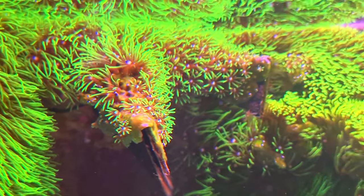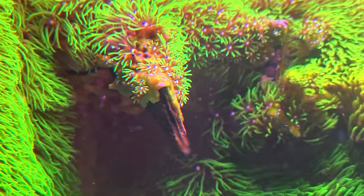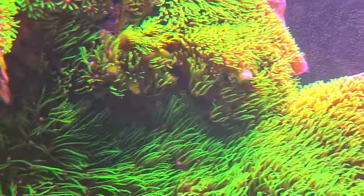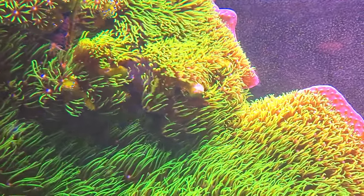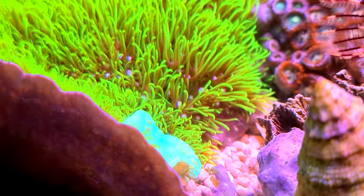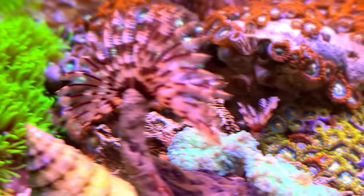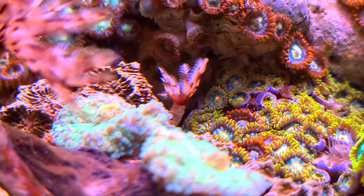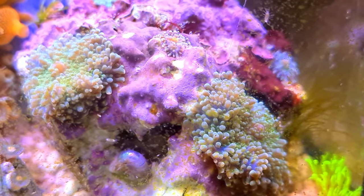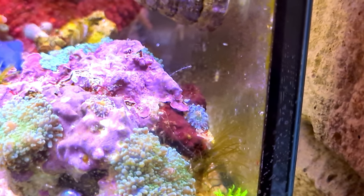The green star polyps have nearly completely covered those duck bills up there - the returns from the pump. You can just see the little slits where the water comes in but it's literally covered. All these new little tongues coming out - with green star polyps they'll slide along the glass then suddenly put out another longish piece, stay quite rigid, grow straight out, and if it touches anything it'll stick and start growing over that. There's my little mate - absolutely gorgeous - and another little friend there, a tiny baby tube worm. We've got some rhodactis mushrooms in there as well, lots of little copepods on the glass.